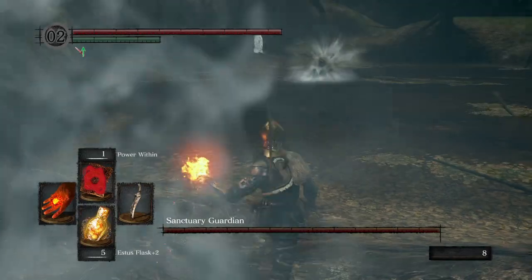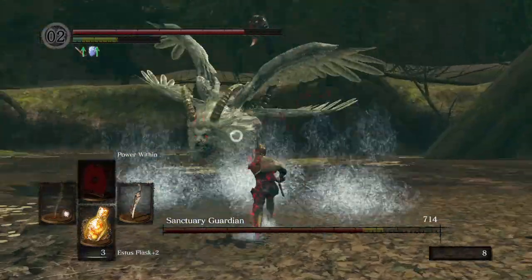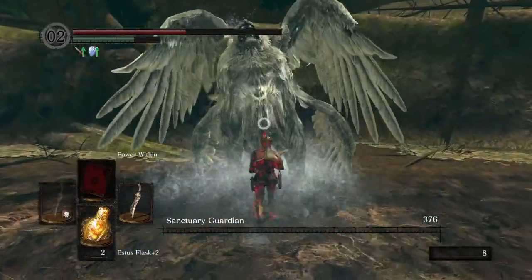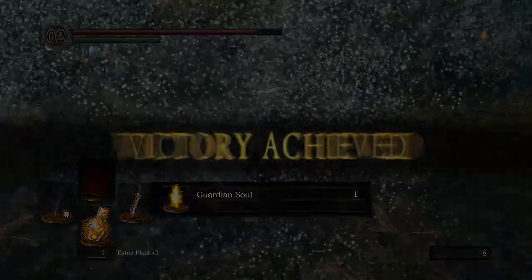DLC. This should be a lot more challenging than the base game. Actually, I take that back. Aside from spamming projectiles at the start, the Sanctuary Guardian doesn't put up much of a fight. Wow, I'm sure the rest of the DLC will be that easy.